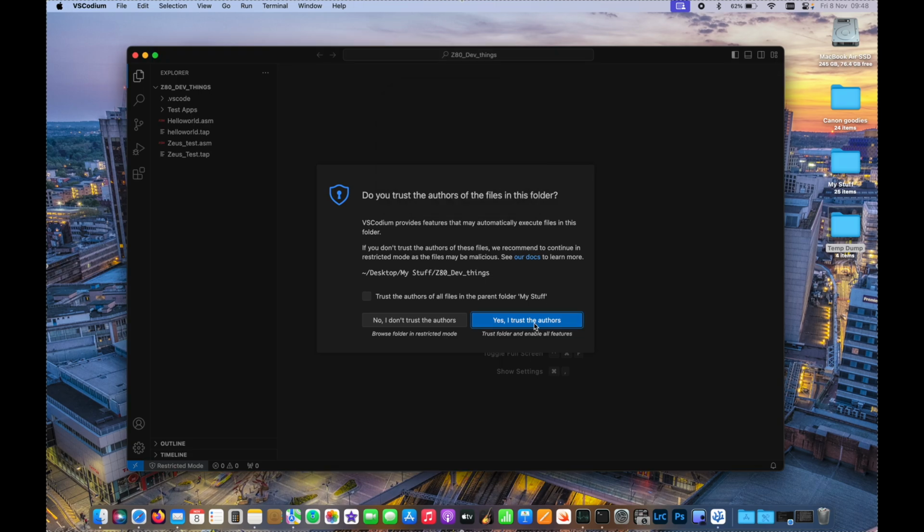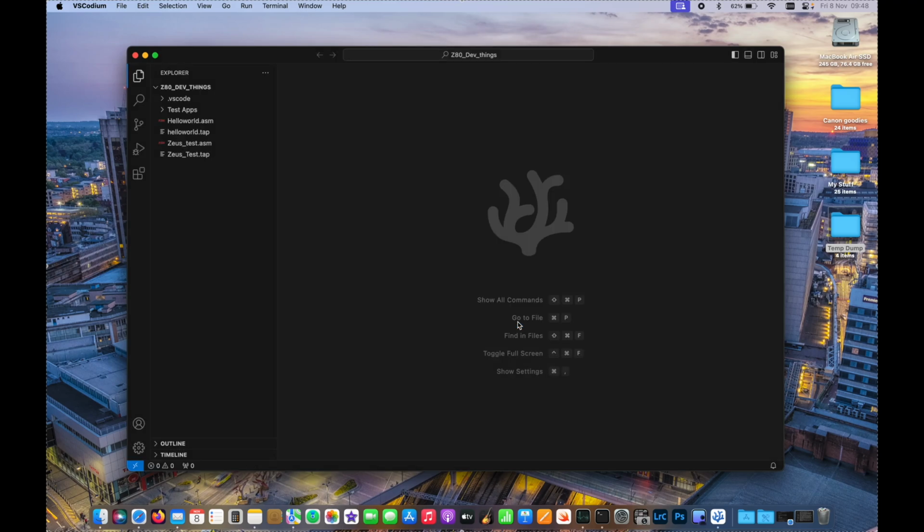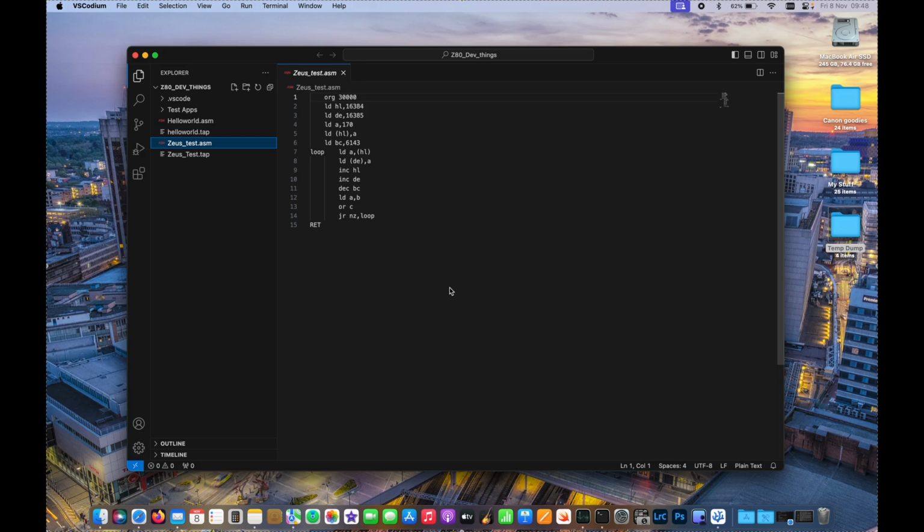You'll get a lot of this when you first access some of these things. Trust the folders, yes, trust the authors. So here's Zeus. Here's the script from Zeus.